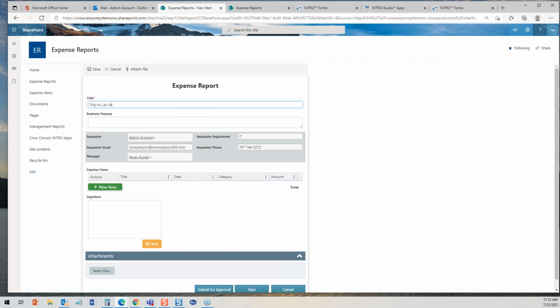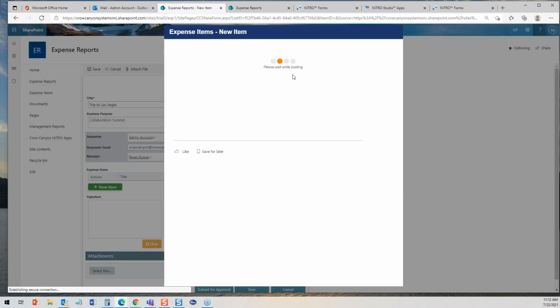There's actually another one in January. Oh no, December. I don't know if we're going to sponsor that or not, but anyway, it's a Las Vegas collaboration summit or something by Microsoft. So let's call it collaboration summit. We'll pretend it happened last May. We can dream, we can pretend here, right?